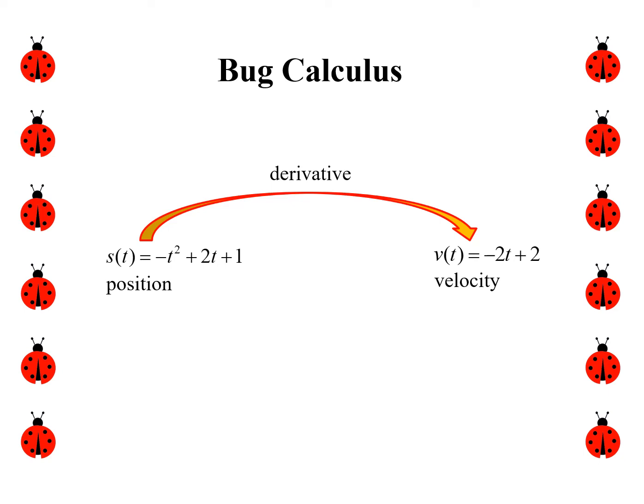Now you take the antiderivative of the velocity and you get back to the position. So that's the deal with derivatives and antiderivatives. And this video is designed probably for people who've already had one semester of calculus, because we'll be showing you derivatives and antiderivatives. So let's move on.